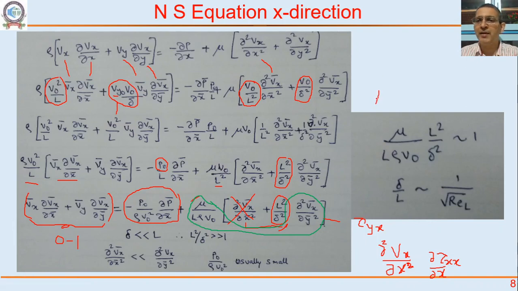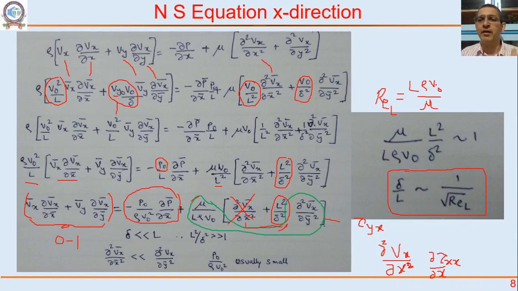Look at this, REL, Reynolds number based on length of the plate. Now we have defined so many Reynolds numbers: based on pipe diameter, based on turbulence, based on Y plus, based on particle diameter. Now this is yet another Reynolds number, L rho V naught by mu. And what a powerful result we have got. Delta by L is of the same order as 1 by square root REL. Without knowing anything, just from this equation, we have said that delta by L must be of the same order of magnitude as 1 by square root REL.